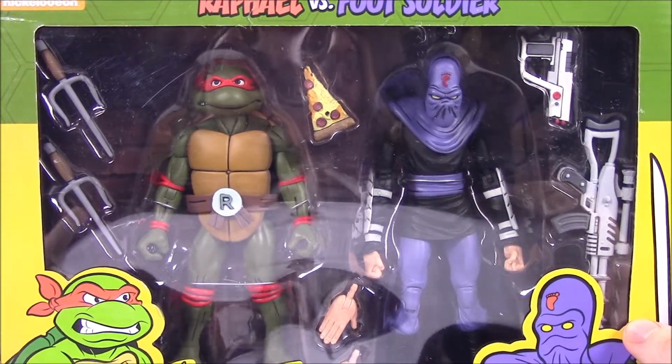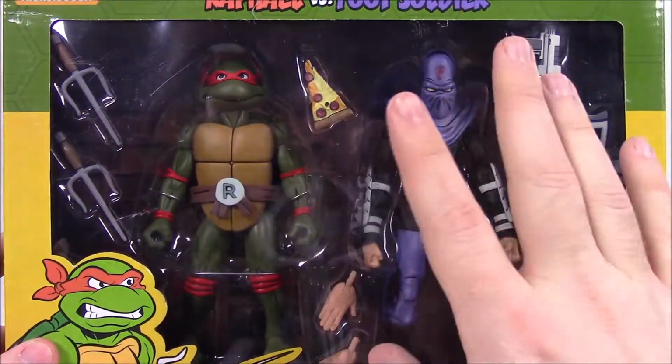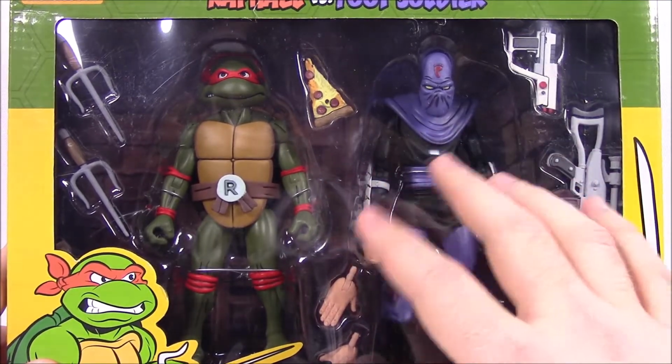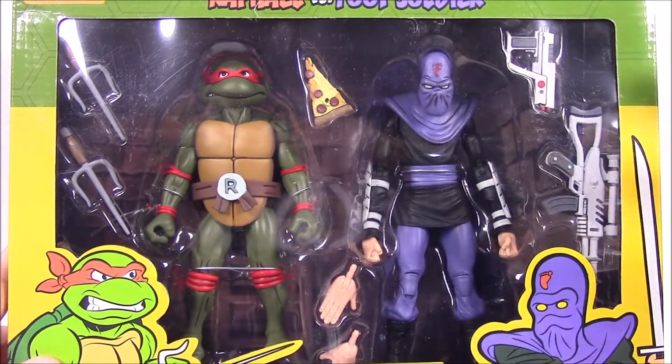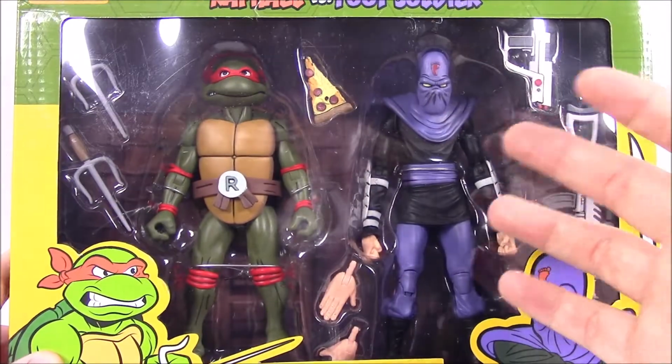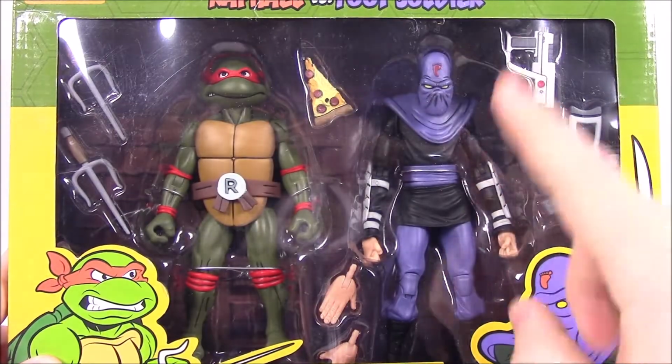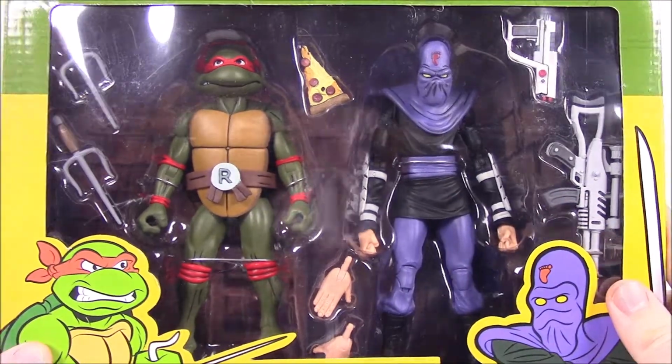Then we also got Raphael versus Foot Soldier. These next two come with Foot Soldiers, so no really main characters, which would have been cool to get, but we got Foot Soldiers because you obviously have to have them for the turtles to fight up against. So we got Raphael with his sai, and then a Foot Soldier there with a gun and everything, which looked cool.